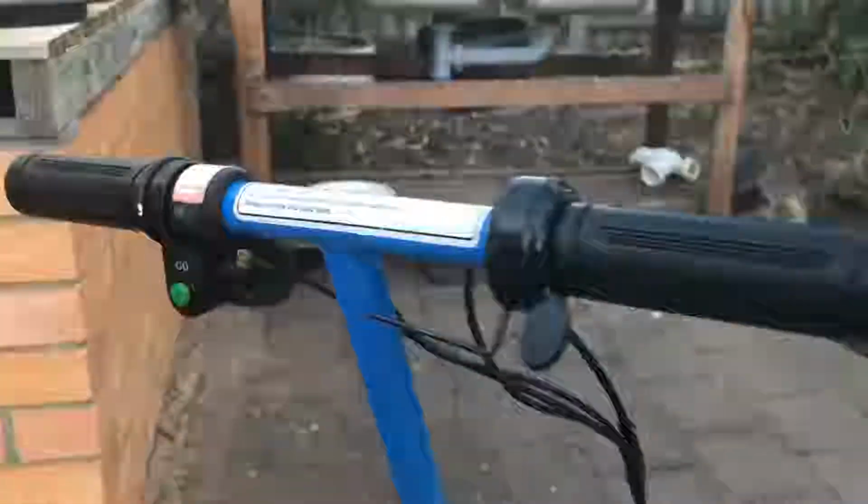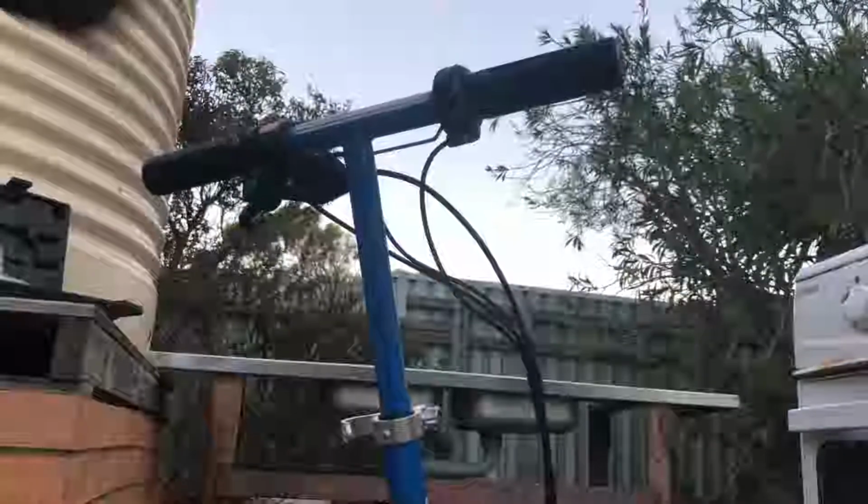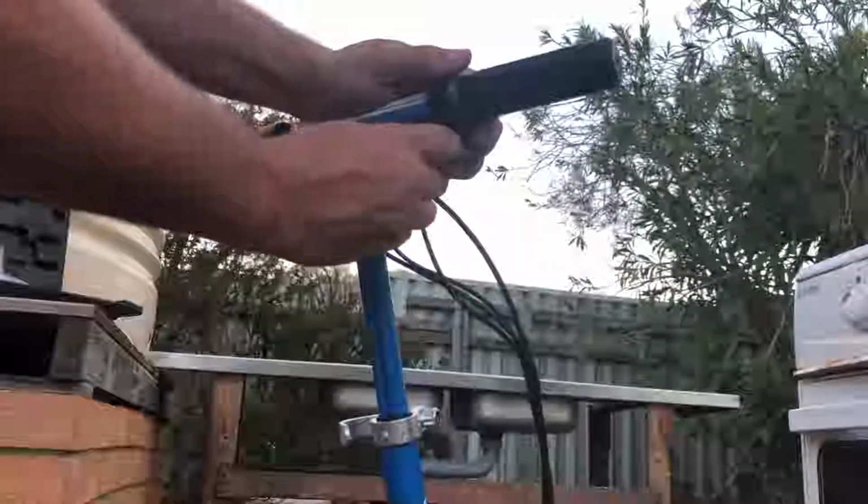So just looking at this throttle, I can see there's an Allen key slot there on the throttle. So I've gone and found an Allen key. I think it's a number 2 Allen key, a 2mm Allen key. And I'm going to attempt to undo that Allen key and see if I can get that throttle to actually slide backwards and forwards there. So let's see how we go here. Oh, it's pretty tight. All right, here we go.